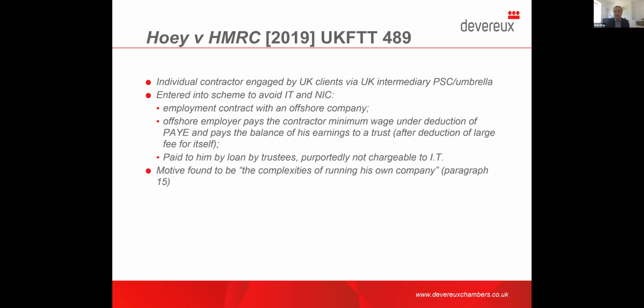And indeed, by the date of the FTT hearing, Mr. Hoey had accepted that payments to the trusts which employed him, which were made with a view to an onward loan to him, were properly to be taxed as his earnings. That meant it wasn't strictly necessary in the circumstances for the revenue to show that a charge arose on those payments under the TAR rules, but the FTT very helpfully dealt with the point in any event.